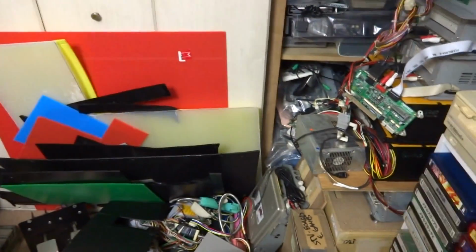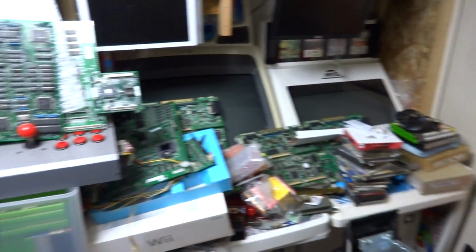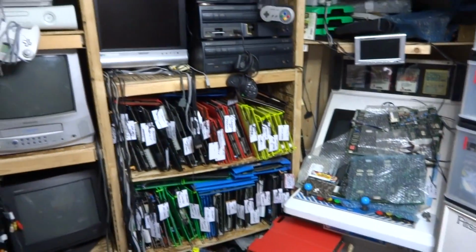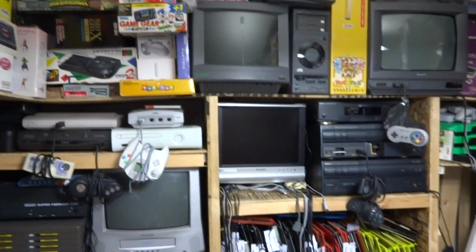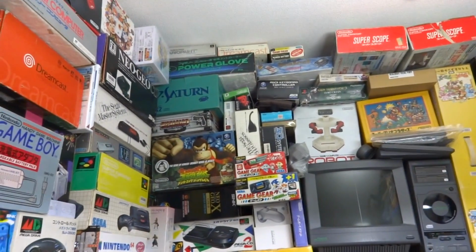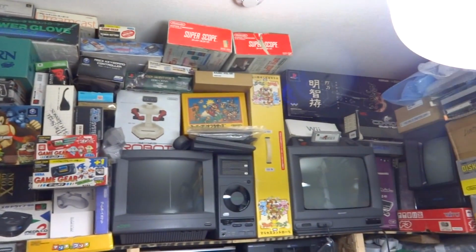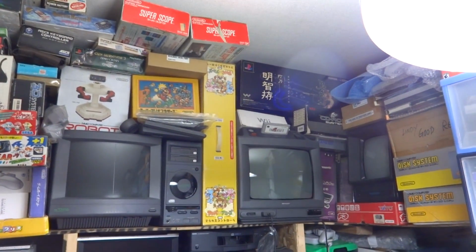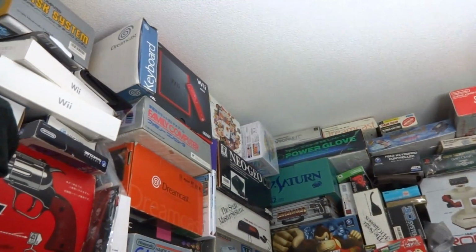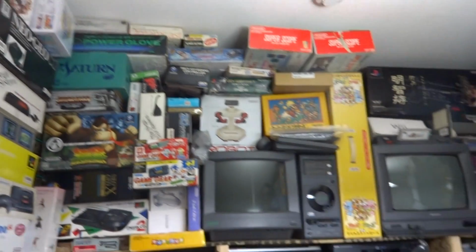Even the old Frankencade served its purpose, but as of right now, unfortunately, just due to space constrictions and all the extra stuff that I've been picking up recently, it's starting to pile up here, as you can see. This one's gotten closer to the ceiling. I've been able to get the other stuff up there to the top, and that's about as far as that's going to go. That's not going to get any higher. That's the max right there.